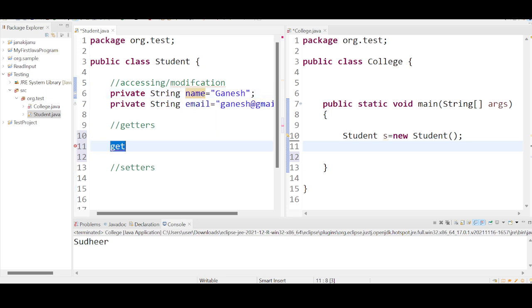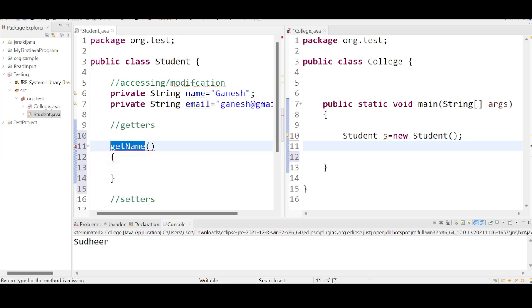Get should be appended with the name variable, so get followed by the actual variable name, which is name here. And follow the camel case naming convention. The first letter of the first word should be in lowercase, and the first letter of the consecutive word should be in uppercase. So I would say getName.